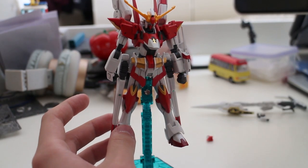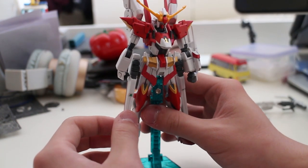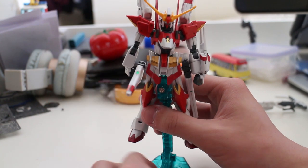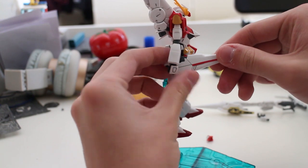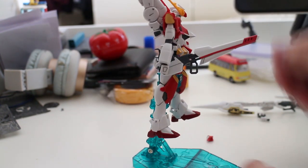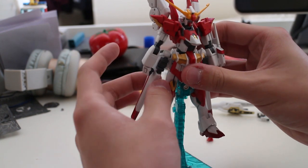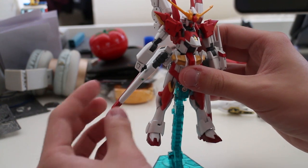So as you can see, the Vespa this time moved to the waist, but this time the connection is very poor. If you slightly pull it a bit harder, the whole Vespa is going to drop. So I decided not to play with it too much. The Vespa can move to the front, as you can see. And just like the normal F91, it's extendable as well. There's a handle in there that you can flip out like this. I think the idea is pretty cool though, but the joint here is really loose. Also, the whole Vespa piece can move about 40 degrees.